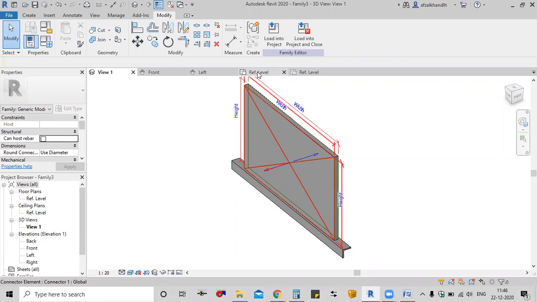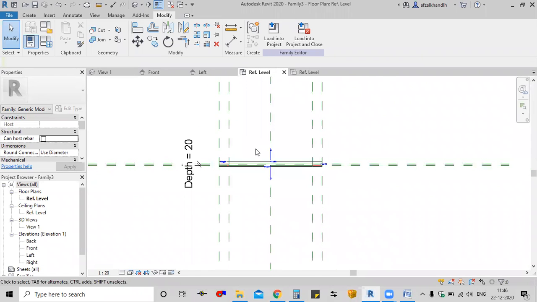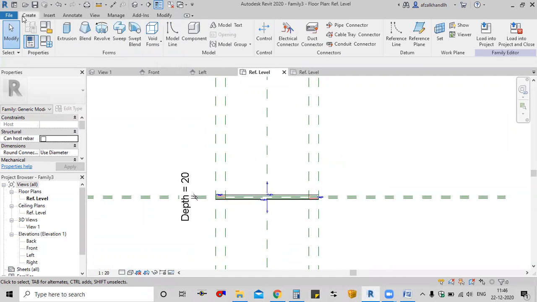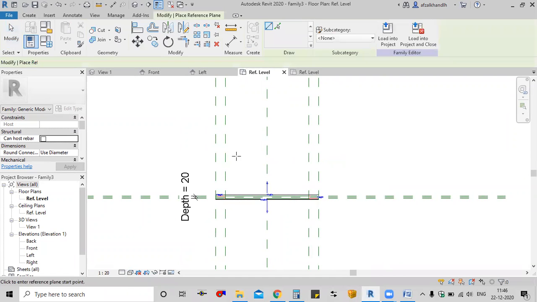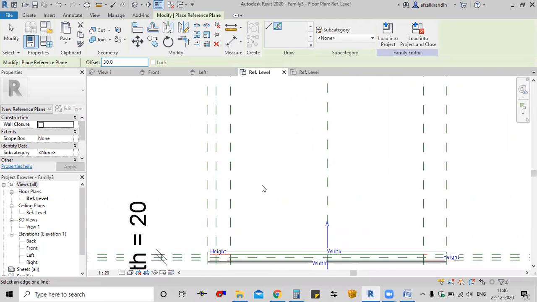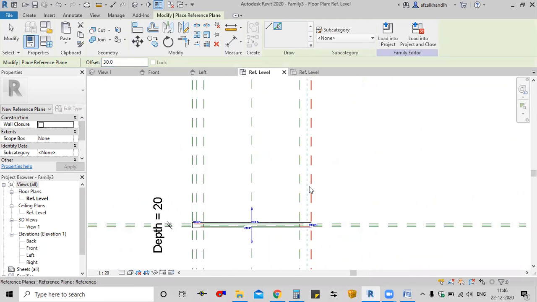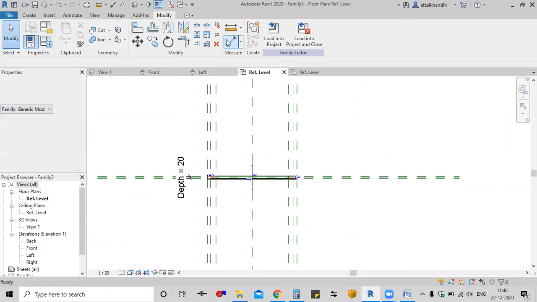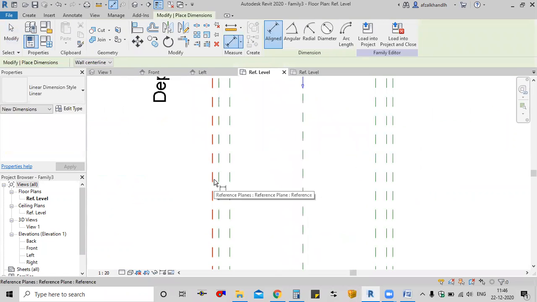How? Coming to the reference level, I'll give one reference. Go to create reference plane, pick line, and I'll give an offset of say 30 mm. Same from here to here. So you can see here, I'll give the dimension for this one also.